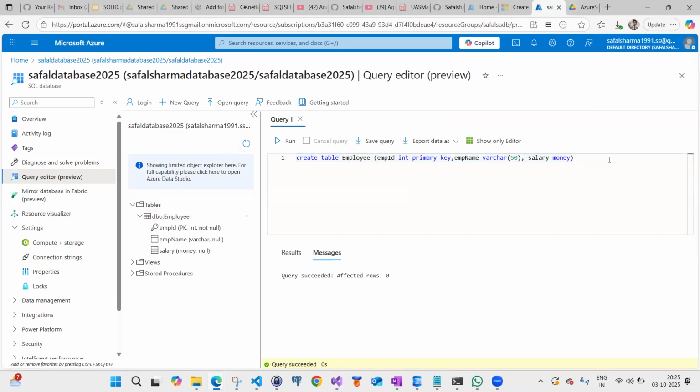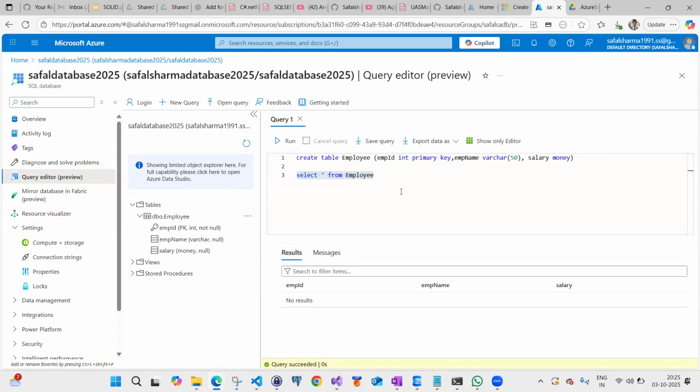At first, I'll give a select query, select star from employee, shift enter. Does it work? No. Shift enter. Okay. Do you see any result? No, I don't see anything.